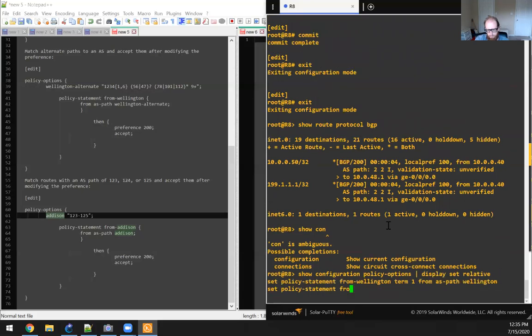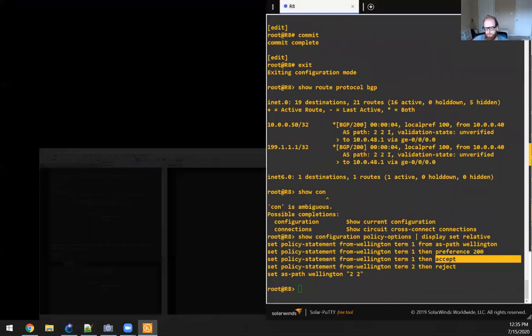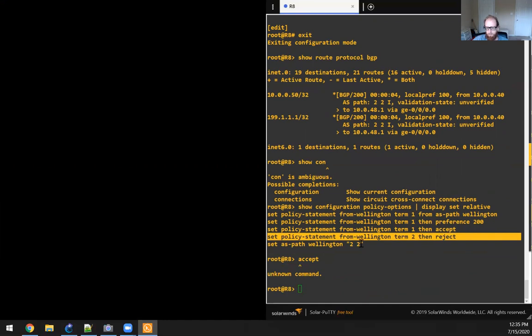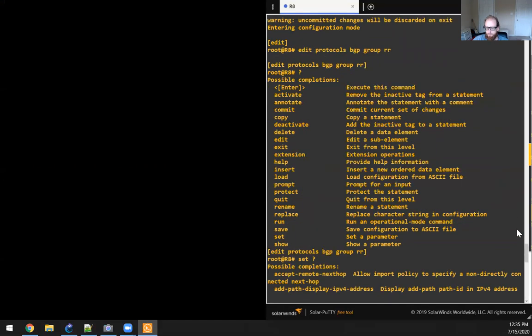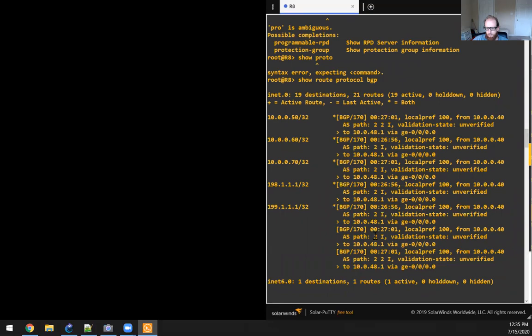we can see that if it matches the AS path, which is 2.2, and yep, 2.2 is in there, it's going to accept it. This statement isn't entirely necessary because it happens by default, but we can see it's going to reject anything else. So if we go back up to the routes that were in there before, you can see they do not match that regular expression. So they're not even going to be accepted into the routing table at all.